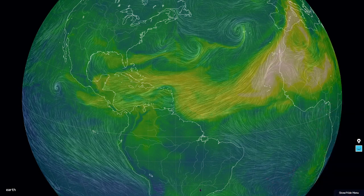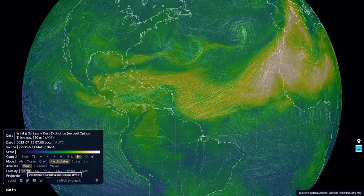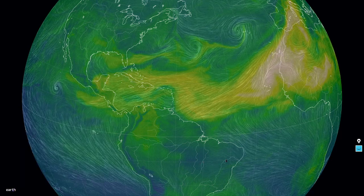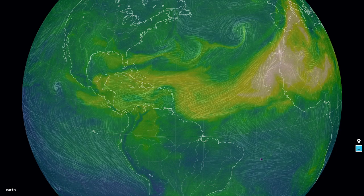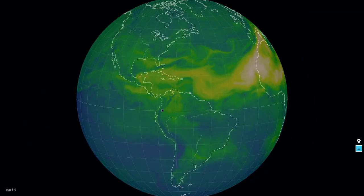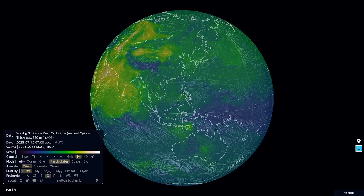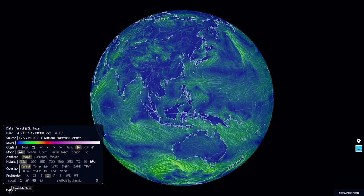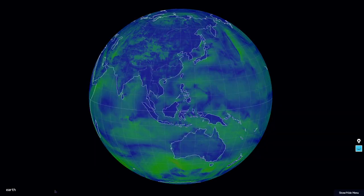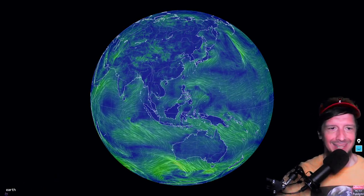So check out the Saharan dust situation. That's the DUX, that's optical thickness to 550 nanometers, aerosol dust extinction. And it's pretty dusty in the south central Atlantic. That dust making it all the way to the Caribbean, fertilizing the lush Caribbean environment. Also tamping down hurricane systems, making it less likely for them to form in that equatorial Atlantic. Anyway, let's move to our regularly scheduled meteorological section. Here's what's going on for surface winds in the eastern world.